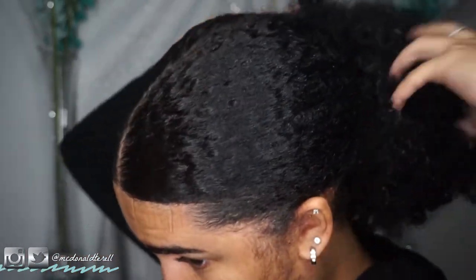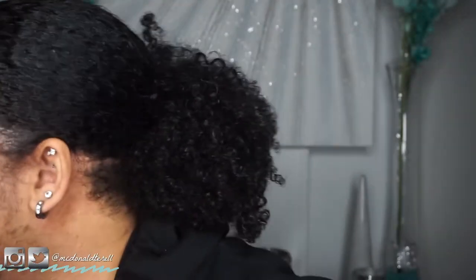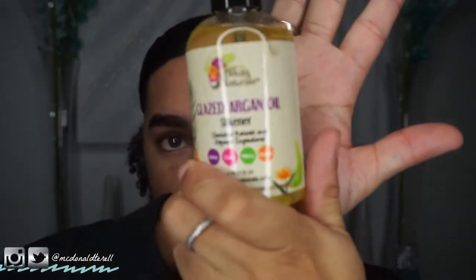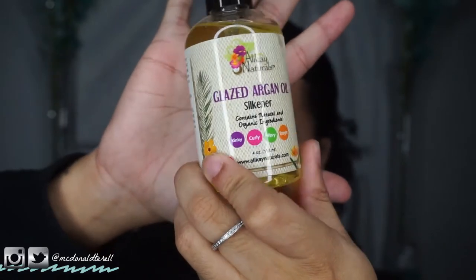This has become one of my favorite easy go-to styles when I don't want to do a wash and go. And this natural hairline caters to moisture, and it's putting nothing but good ingredients into your hair, which is always a good foundation to any of your hairstyles.